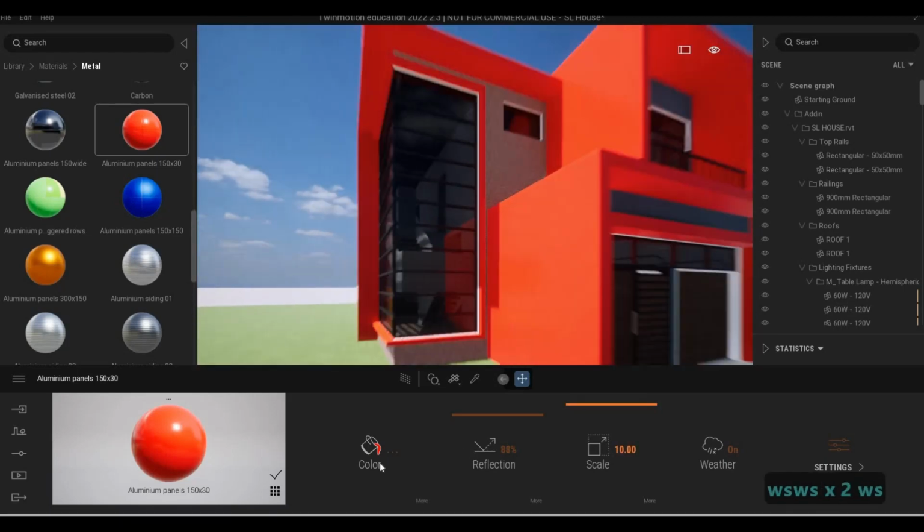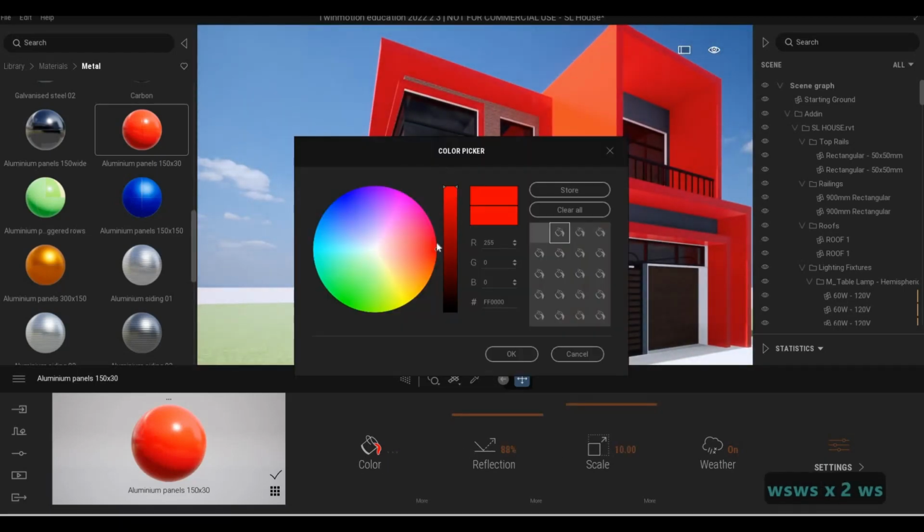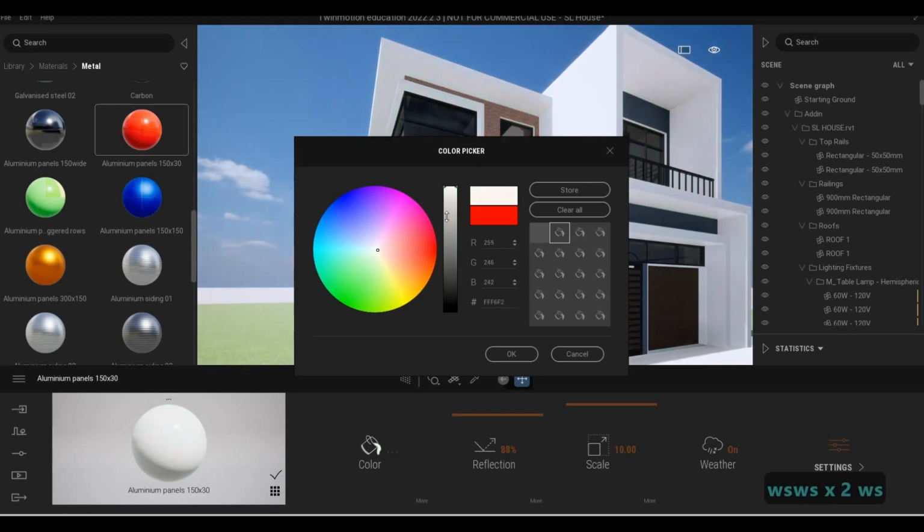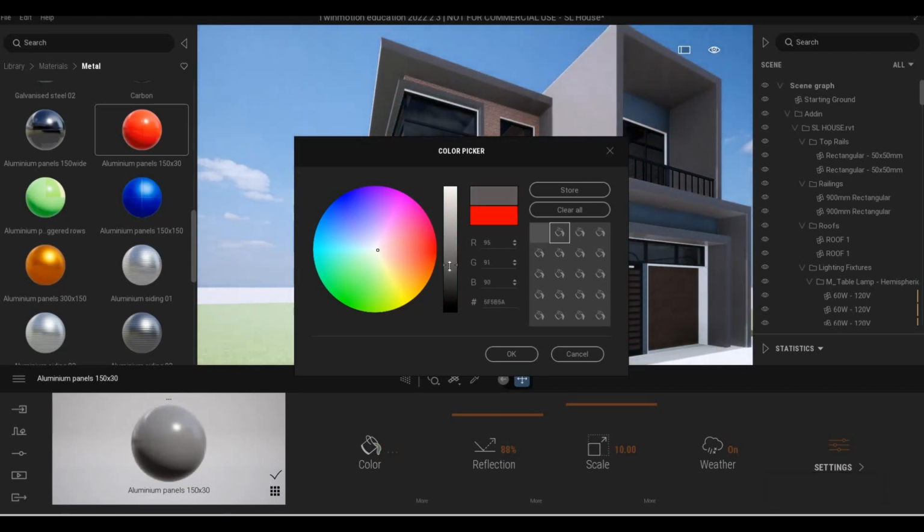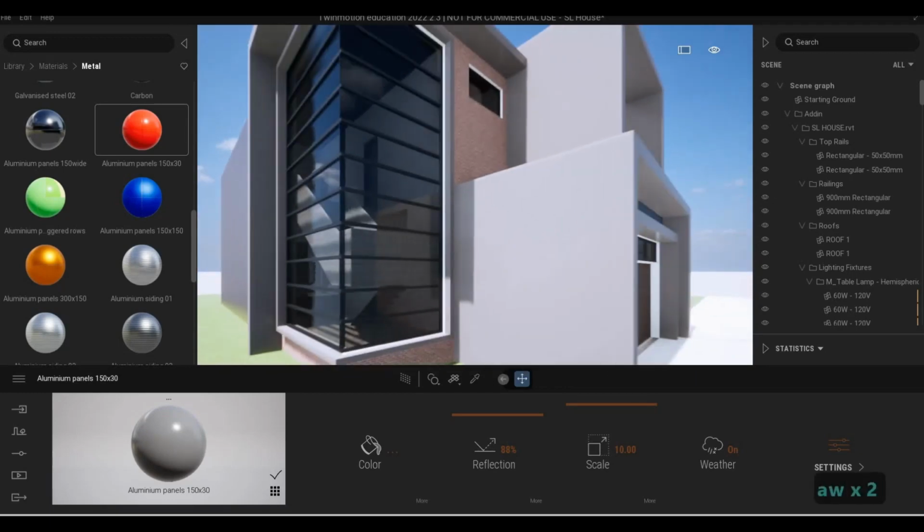So this one, let's put it right here. So gray.